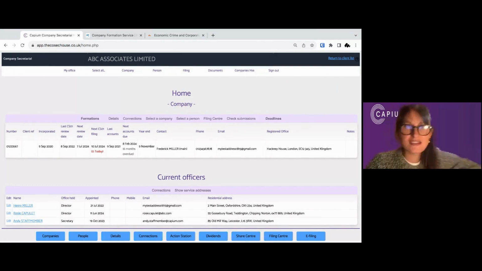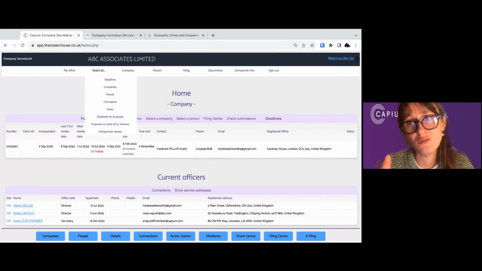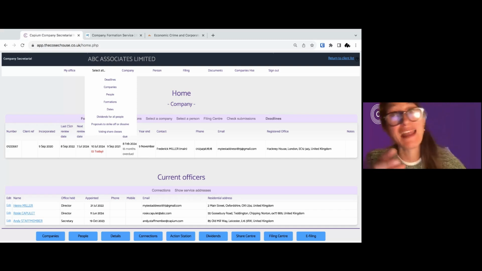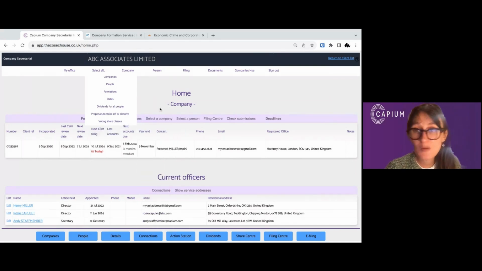So it's an optional service, really popular because it is highly discounted. I think it's £60 for incorporation now. So it's only a little bit more money to get that whole thing done for you, £20 or something. And most people just give that back to the client anyway. So really popular. Also under here, we've got some other really great reports that I'm going to show you when I show you, for example, dividends. So let's start working on.